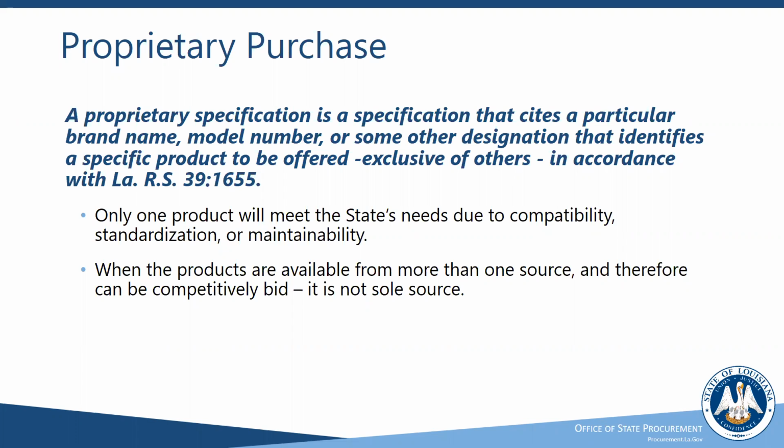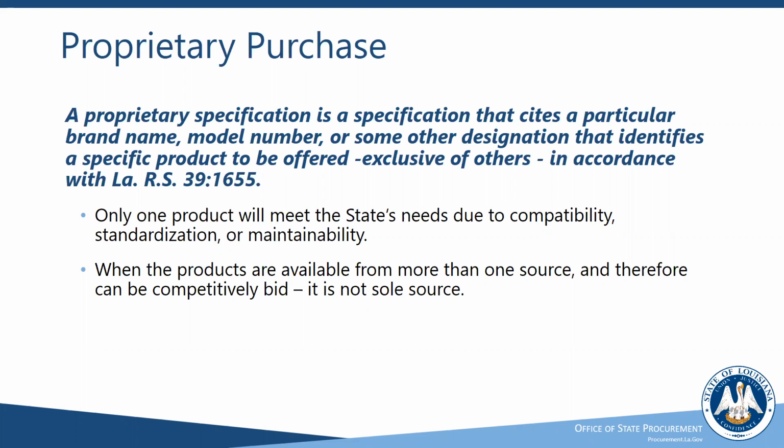The biggest difference between sole source and proprietary is that sole source is only available from that one vendor, like we said before, usually the manufacturer. Therefore, sole source is not bid out. But since the proprietary items could be available from multiple distributors, we do competitively bid it so that they have to bid against each other and we get the best available price.